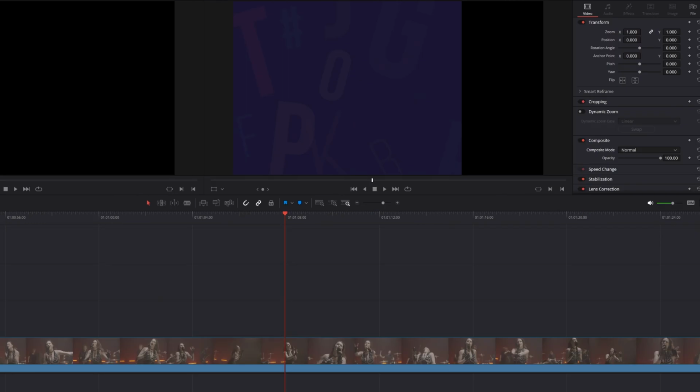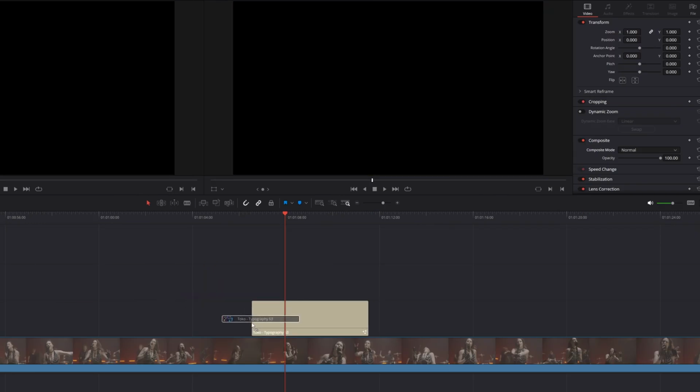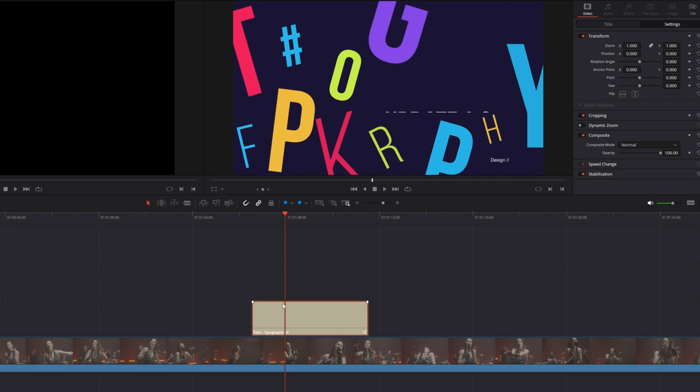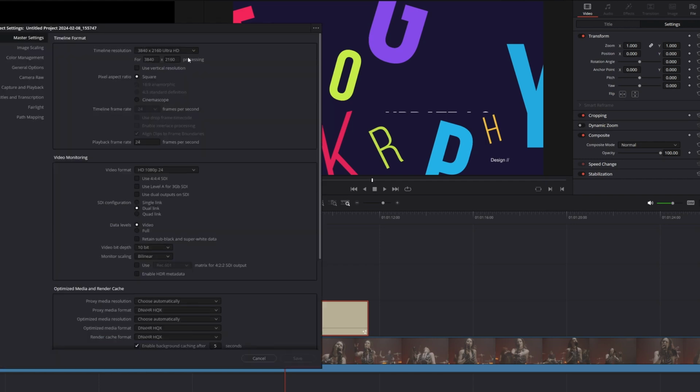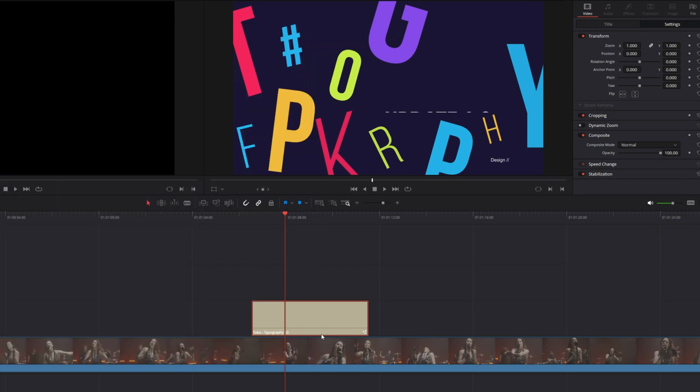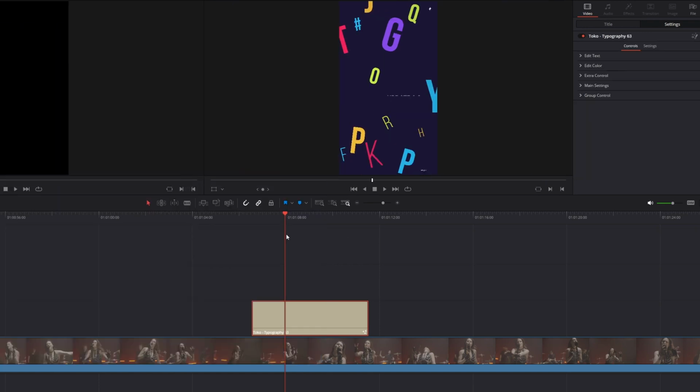Now, my favorite thing about this pack is if I grab something and throw it in like one of these animations and say the client is like, hey, instead of this being in 16:9, we need this in vertical resolution for TikTok or something. You can just go into here and use vertical resolution, hit save, and it automatically changes it to the vertical resolution. So you don't have to do all the hard work of redoing literally everything to get this back to where it was before, to make it look good for a vertical resolution or the opposite in the video.